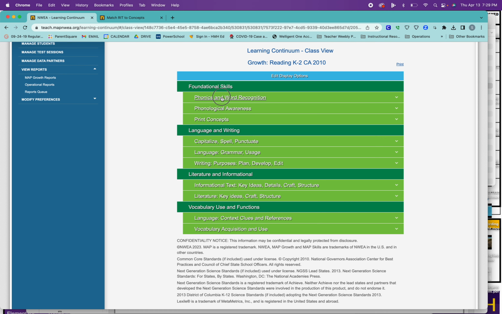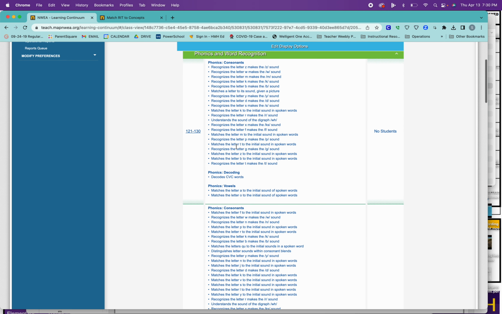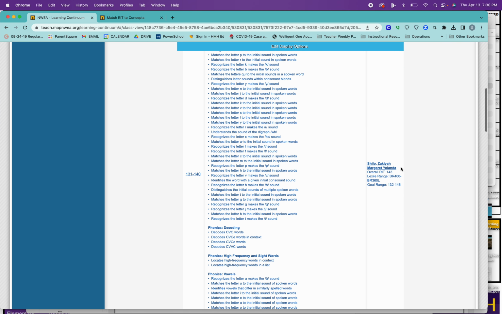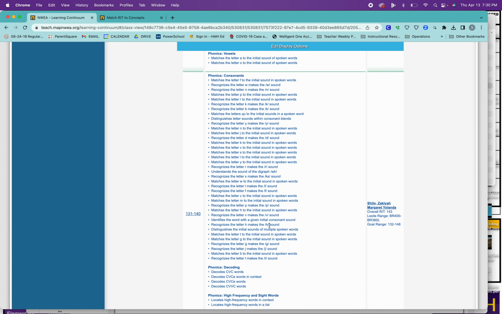And once you click on these drop-down menus, you will see by RIT score which students fall within this section.